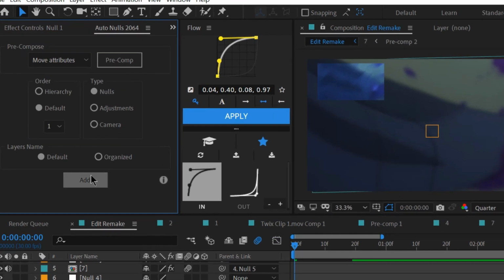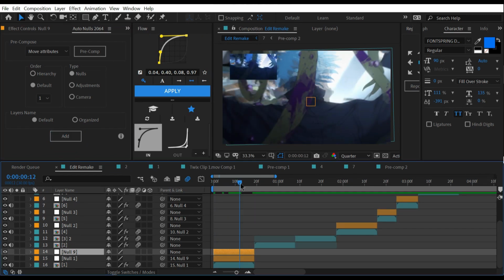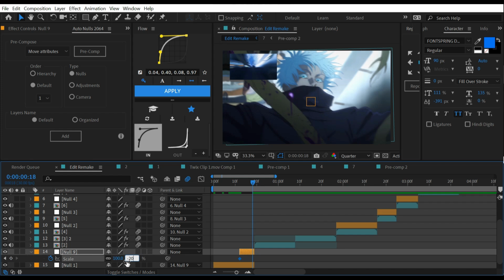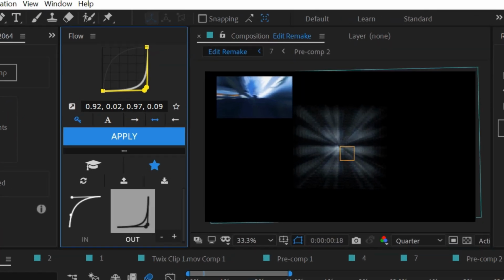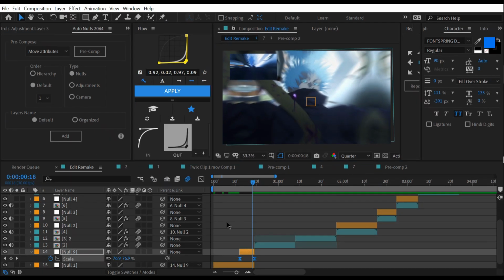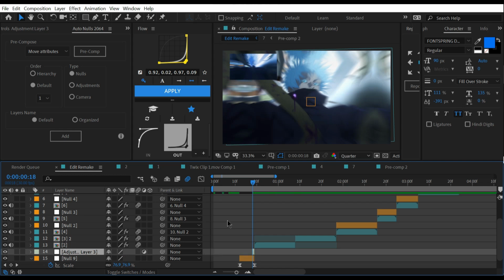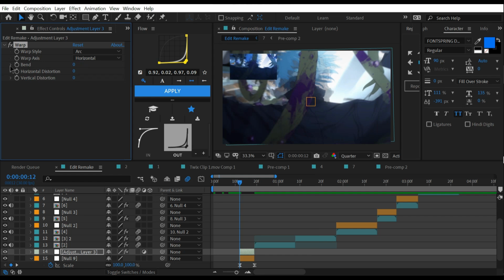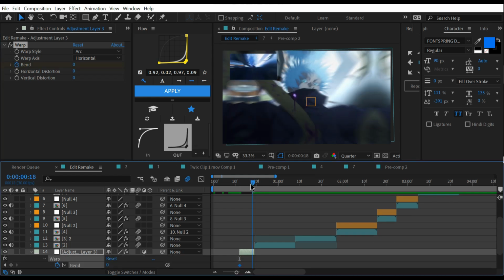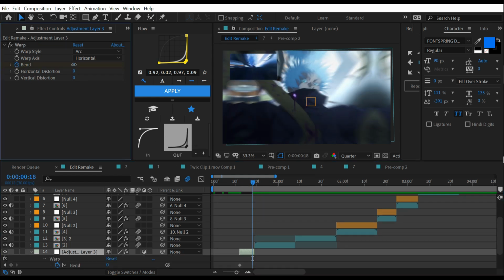Now, what I will do is create another null layer, but this time with the opposite and animate the scale to go from 100 to like -20. The graph should be really tight, which is what I did. Now, again, I'm going to spice this up by adding another adjustment layer and a warp onto it. Keyframe the bend and move to just one from before the flip ends and change it all the way to -100. Change the graph mode to fisheye.